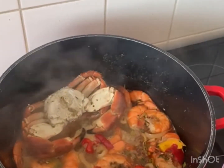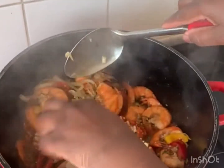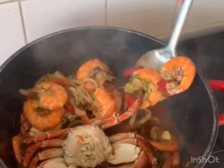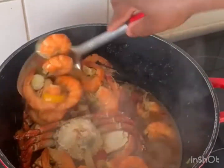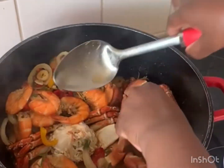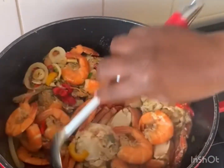So I'm cooking 3 crabs. One for Ronaldino, my lovely son, one for Sarah, my beautiful daughter-in-law. When you cook, you have to cook with love, you know. And one for myself. Then you just take the little spice and throw it over it. Make sure everything is good to go. I'm cooking this food with love. Black people cook with love.